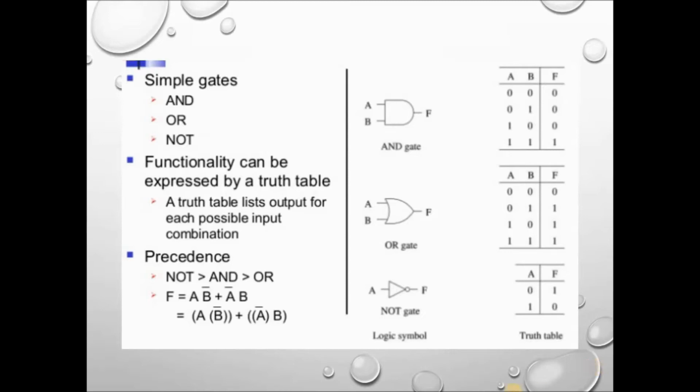Now see, this is written here: A, B, and after that F. These two input combinations are there, and here you are getting the result, that is F. So this is known as the AND gate. AND gate you can draw like this, and this is the truth table for it. See, two inputs are there. These are the binary numbers: 0 0 means 0, 0 1 means 1, 1 0 means 2, and 1 1 means 3. These are the binary numbers here.